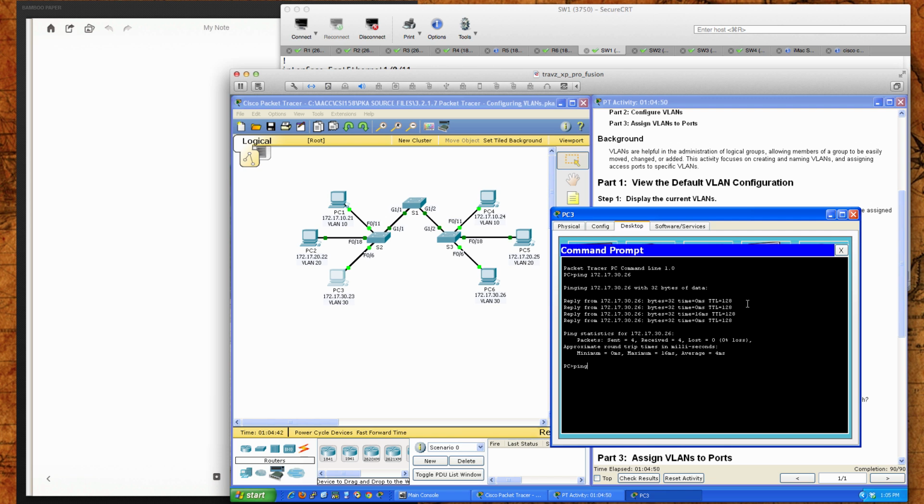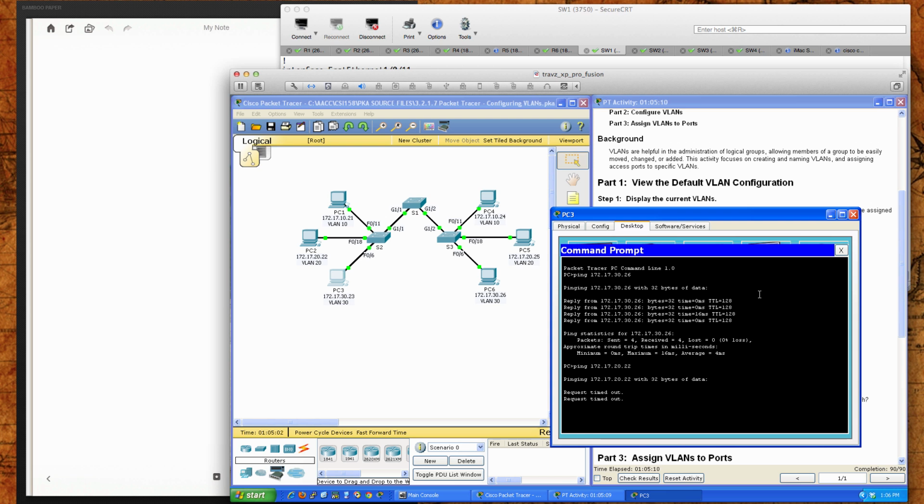And so let's also do one quick check. So from PC3, can I ping PC2? 172.17.20.22. Because these guys are on different VLANs. Where originally they were all on the same VLAN, now they're on different VLANs, and as you can see, their traffic cannot be seen between the two of them.